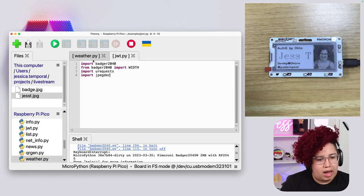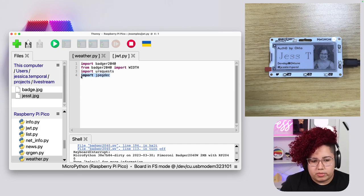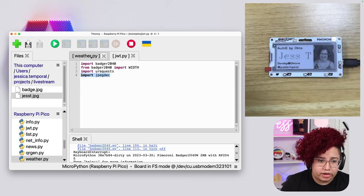So basically, I'm not doing anything right now other than loading the libraries that I want to use, right? And the one that I'm more interested in is this one. And I probably want to show some image, maybe not, I don't know. I haven't figured that out yet. So I'm going to leave that there, but I might not need it, so I can delete it later.